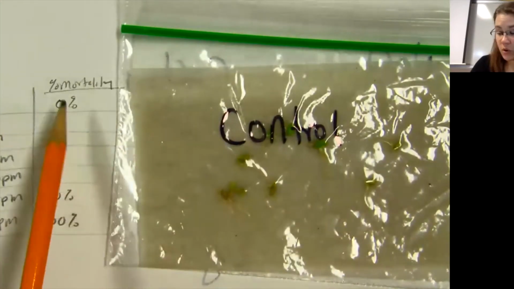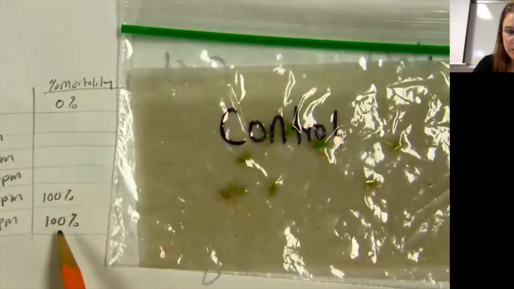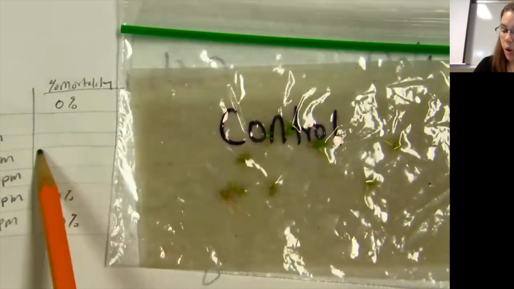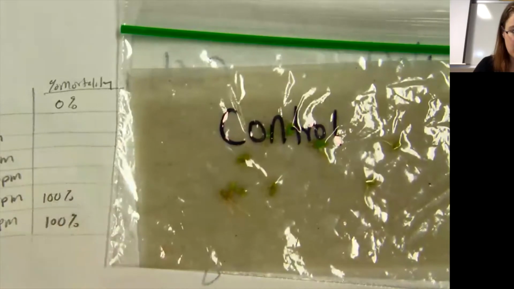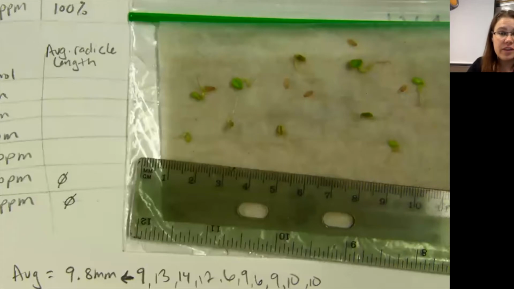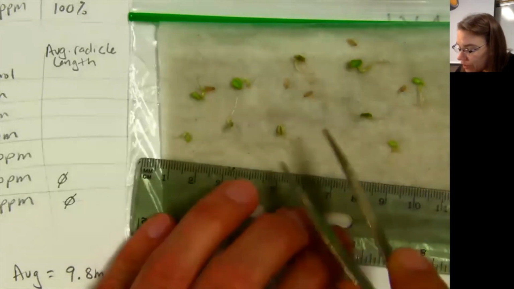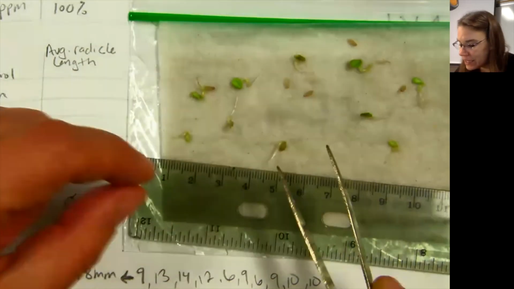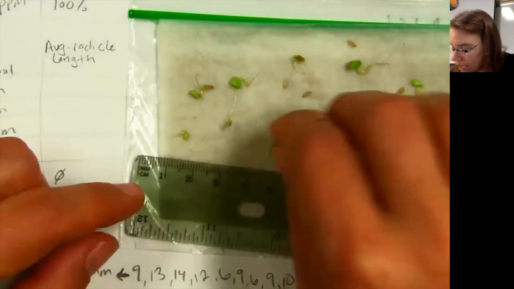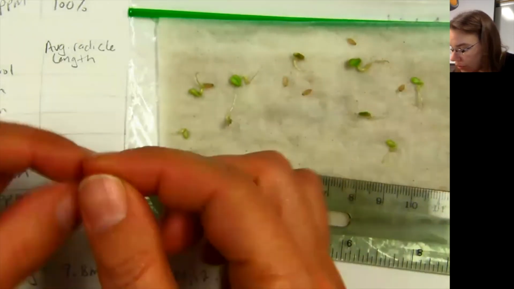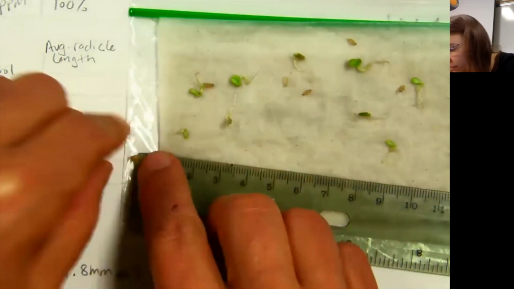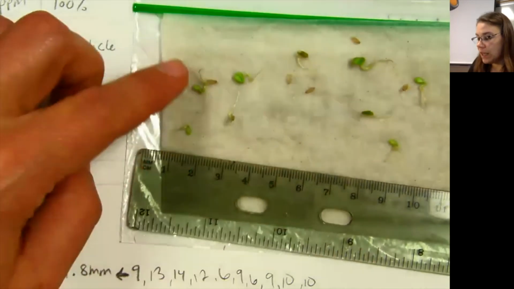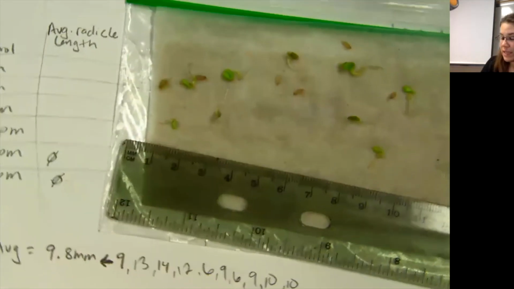You are going to complete yours. I'm probably sure that these are going to be the same, but go ahead and report your data. But make sure you get all of these. These are the ones that are a little bit questionable. Then for each one that germinated, you're going to carefully remove from the paper towel. They might have grown kind of into it, so they might stick a little bit, but you're going to remove from the paper towel and you're going to measure how long that radicle length is in millimeters. Okay. You're going to do that for all the ones that germinated, and then you're going to average those together.